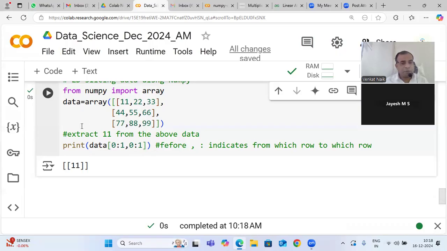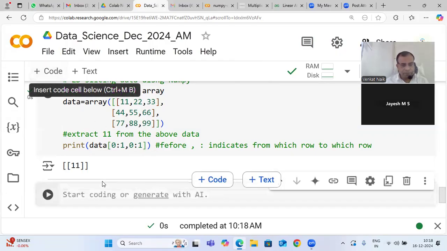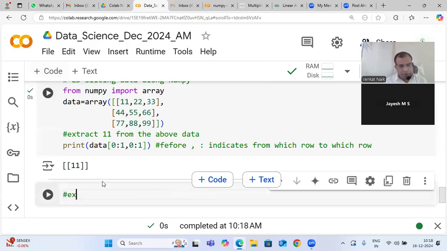So I'll ask another question. Please write down the corresponding answer. Extract 44 from the data.